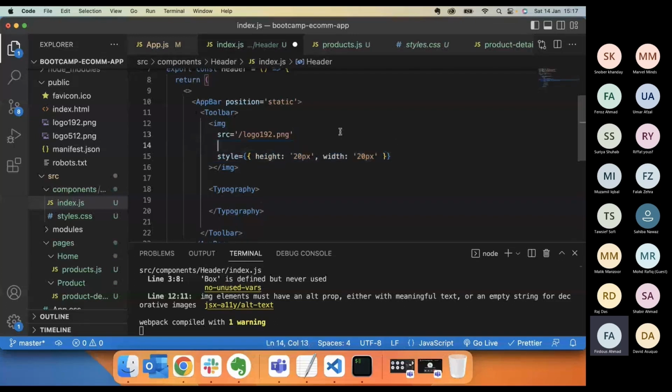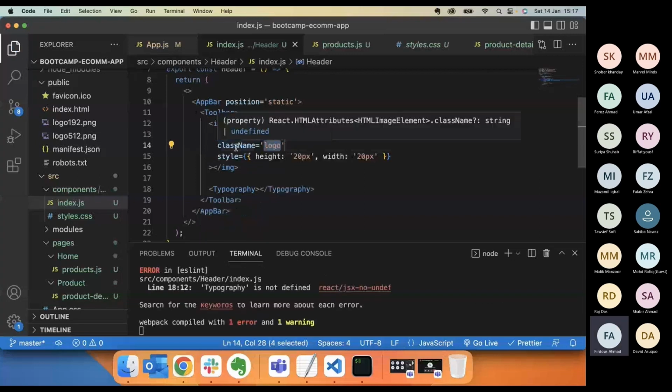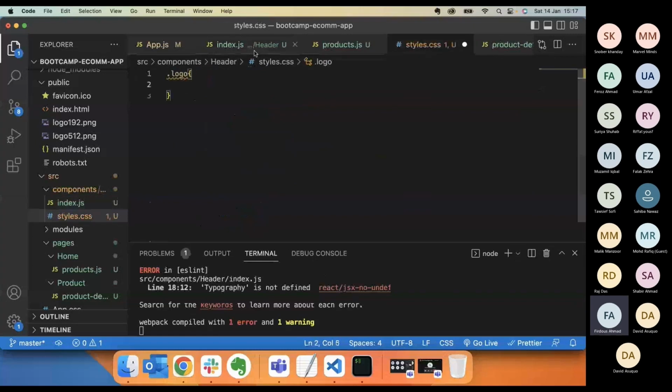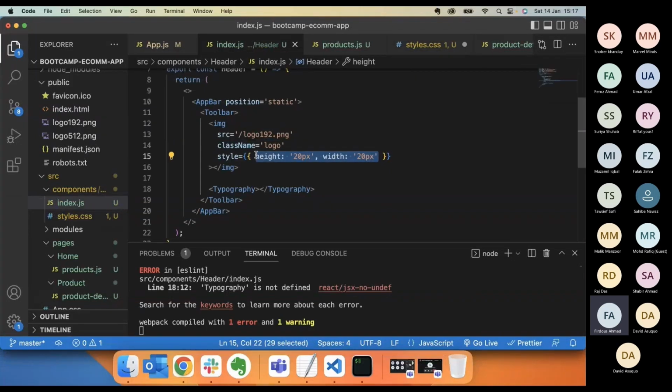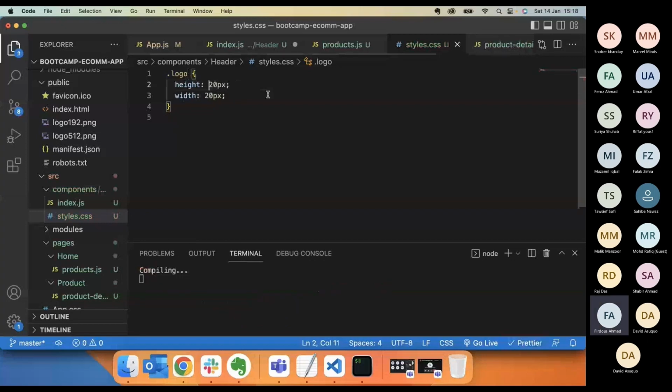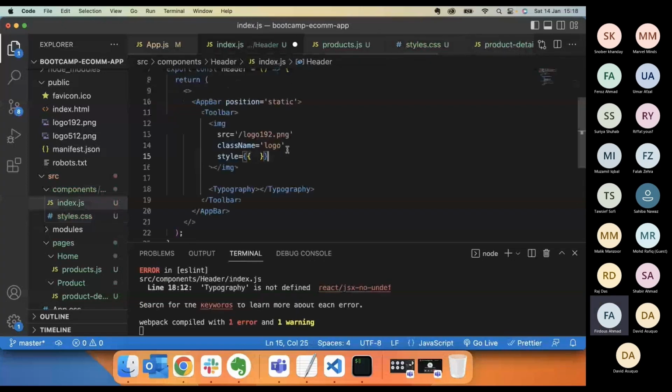Other way is I will use class name. Okay, equal to, let's say, my logo. Okay, I create a. तो यहाँ पे class आप use नहीं करोगे. You will use class name. Okay, and what I'm going to do, I'm going to use it here. और यहाँ पे मैं normal ये स्टाइल उठा के डाल सकता हूँ. Okay, but here this won't be an object. Okay, so it will be something like this. Okay, properties equal to, इक्वल टू होता है, कोलन होता है, कोलन ही रहता है. ओके, सो दिस विल बी लोगो एंड इट विल टेक दैट स्टाइल.